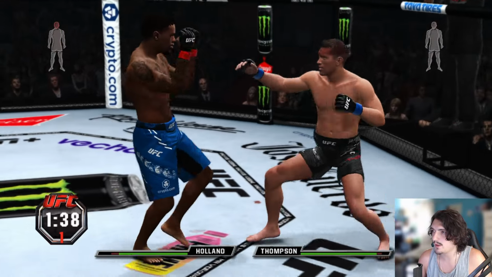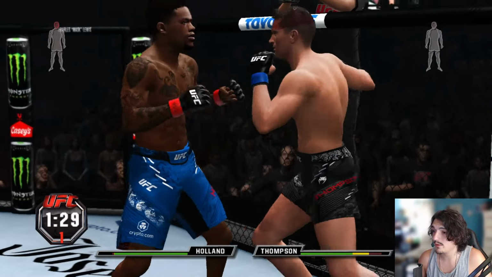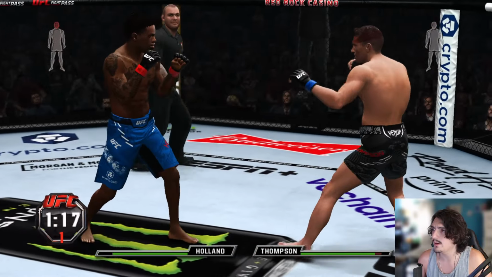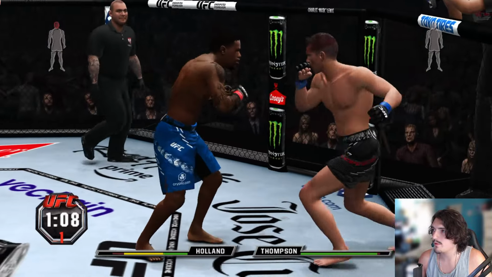Alright, he stops our kick in its tracks. We are landing some good combos, I will say. Sometimes shorter, quicker punches are the way to go. Ooh, he almost ran into that. That could have been a knockout and a half right there. We're setting up the spinning kick again.